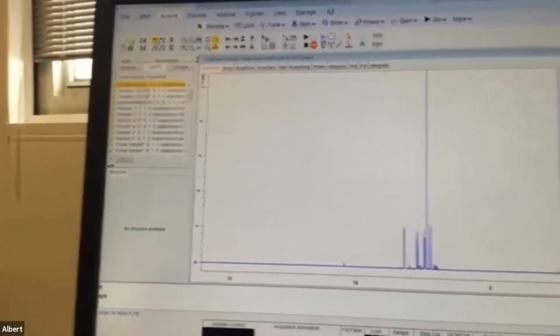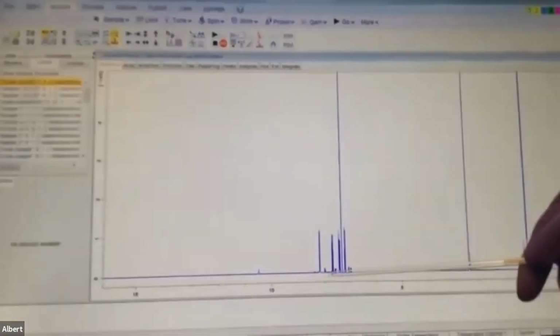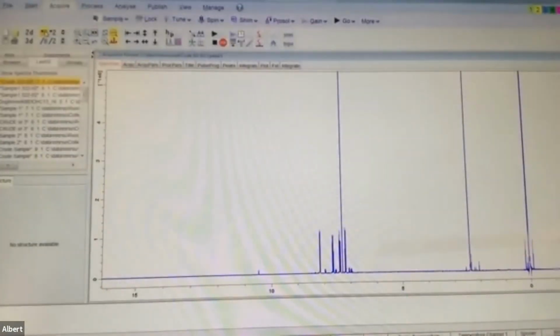Now, in this spectrum, you can see more peaks, right? Down here, here, and here. Those smaller peaks, those are impurities. That's leftover salicylic acid in this sample, but it's a crude sample, so you expect that. There's not a lot left, which is good, which means that when we made it, the reaction almost went to completion. So you almost used up all of the salicylic acid in the reaction to make aspirin.